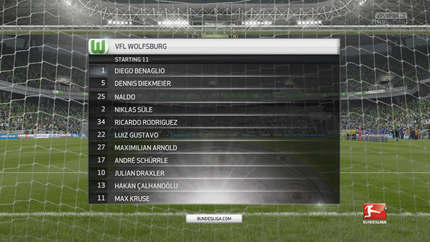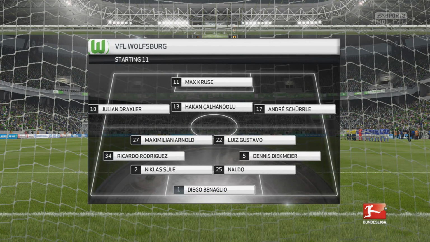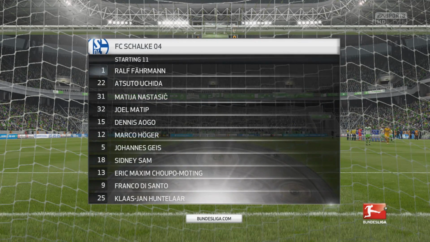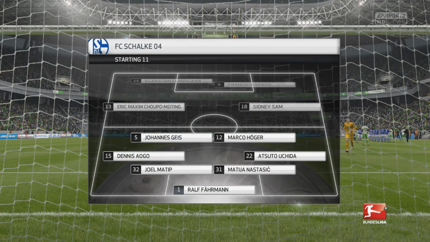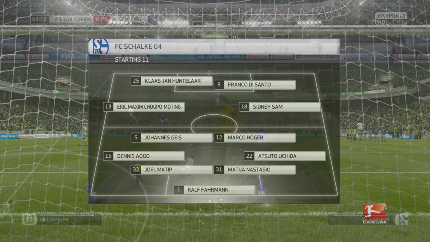As you can see, Diekmeyer starts his first game for the club here. Hakan Çalhanoğlu is involved at cam for the first time. I've switched Schürrle to the right-hand side and put Julian Draxler on the left rather than playing him at cam, just to see what Hakan Çalhanoğlu can do in this first game for us in his preferred position, and playing Maximilian Arnold at CDM alongside Luis Gustavo rather than Joshua Guilavogui.